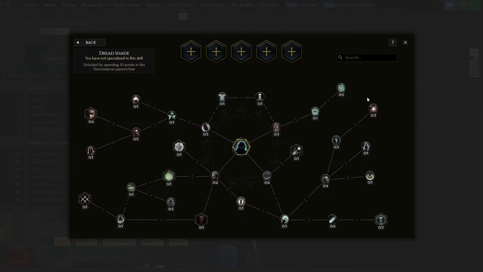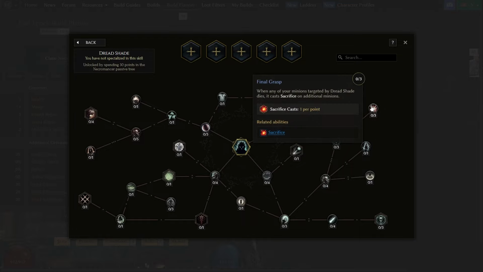The first one we're going to be talking about is Final Grasp. This makes it so you can cast Sacrifice multiple times whenever the minion that is affected by Dreadshade dies. So the main way of abusing this node right now is to have a bunch of minions, apply a bunch of Dreadshades to your minions, and then you get a bunch of free Sacrifice casts currently, and that will blow up everything.